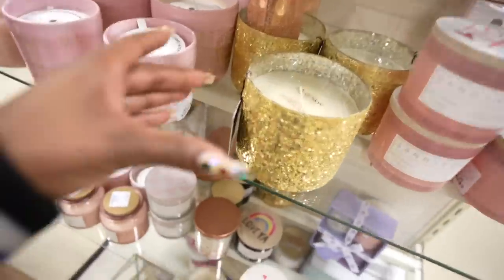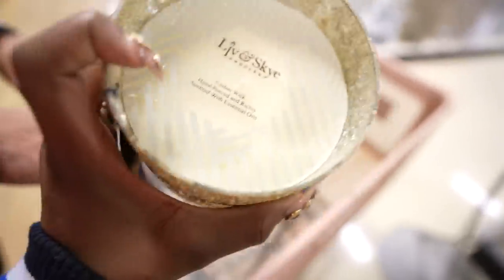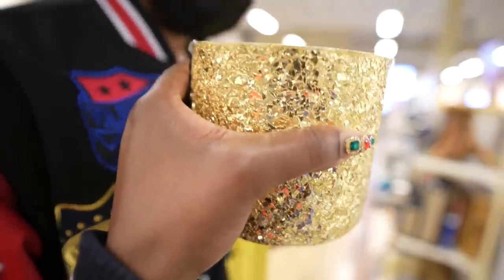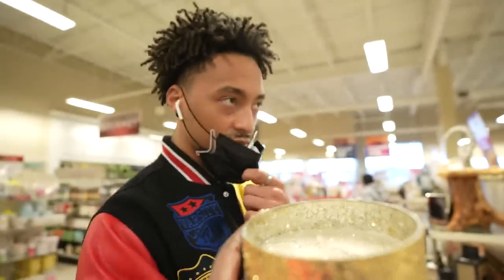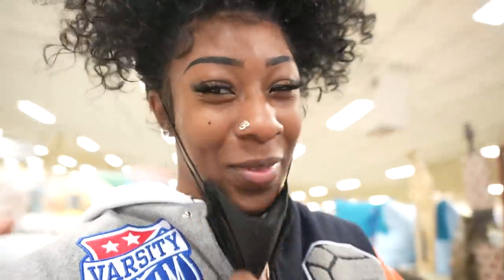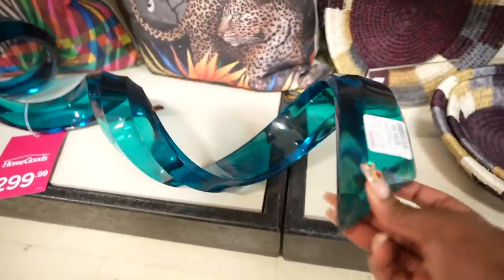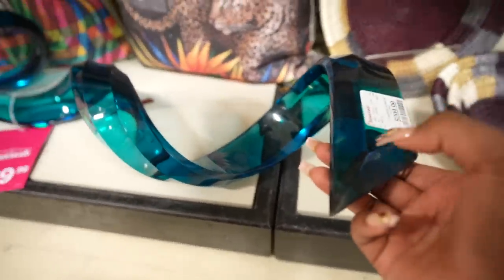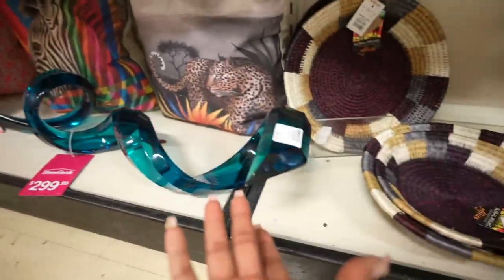Getting a candle at HomeGoods is mandatory for me without fail, so I decided on this one — it smells really good. Bae gave it a seven though. I'm not that impressed with what they've got going on overall; I can tell they're changing between seasons, so it's not giving at HomeGoods today. However, I just stumbled across something — I don't even know what it is, but it's plastic and $300 for a swirl. Make it make sense.